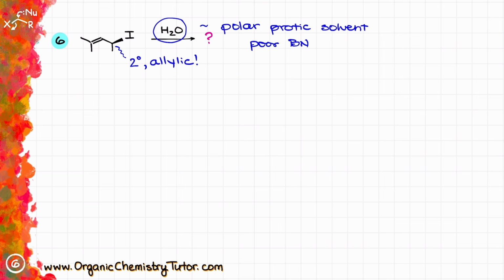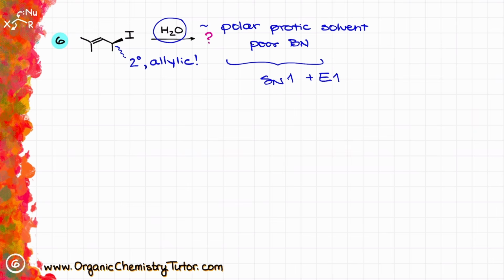So, the allylic secondary position, poor base and a nucleophile, everything pushes us towards the SN1 reaction, and since we don't have any kind of heat involved here, then probably E1 is not going to be as big of a deal, but in reactions like that with allylic systems, the elimination is going to be present to a relatively large extent, so I'm going to say that this is an SN1 and it is also an E1. Those are the mechanisms that are going to be in competition with each other.